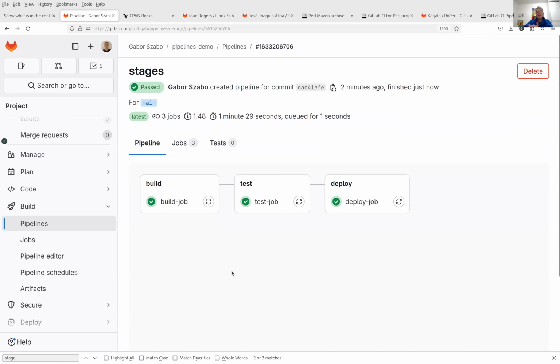And build, test, deploy, that might be a good naming convention for a more compiled language, but even inside Perl, you might separate some part of the commands into the build phase and some into the test phase. So here's an example.